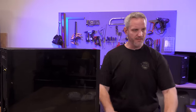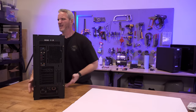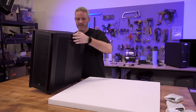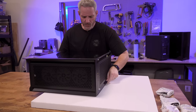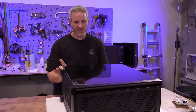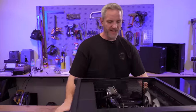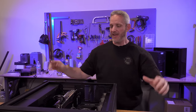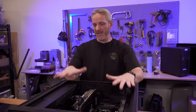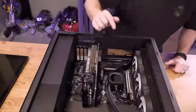First things first, I'm going to lay it on its back on a piece of foam so I don't scratch it. This system is ready to go. The key tool here is Instapack — that's what you need to keep everything as safe as possible. Keep the side panel nearby because as soon as we activate the Instapack we have only a certain amount of time before it expands; we want it to fill the voids and push against the side panel.